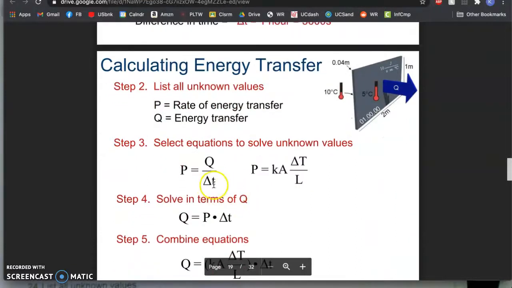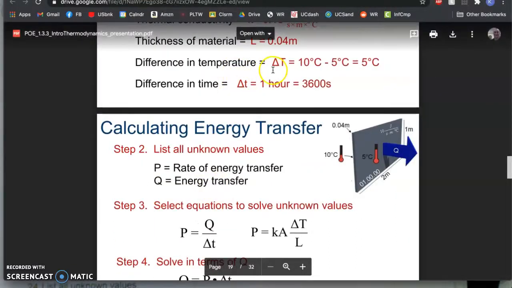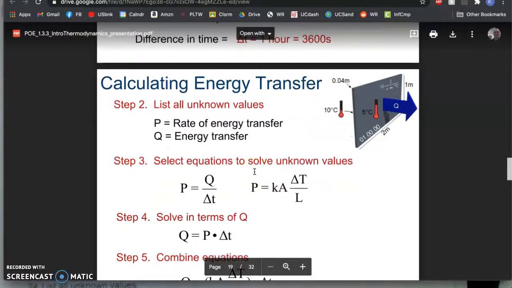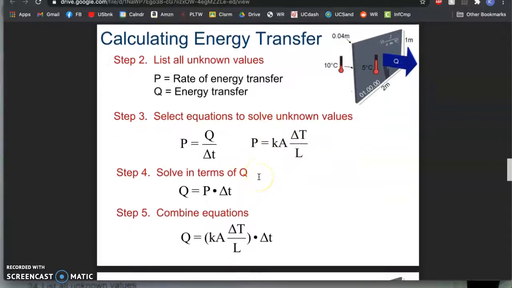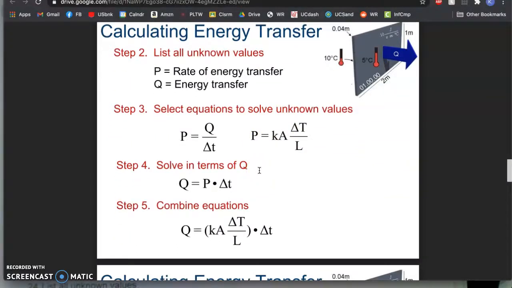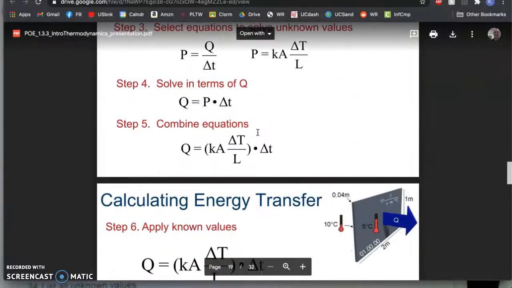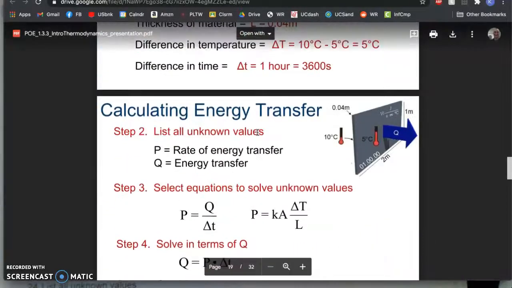The change in time you're going to need. So we got our lowercase t is time and uppercase T is temperature. So you'll be using these formulas right here. So you're basically going to be, I think you can just solve it for P. You can use the P one. You don't need the Q one because power is the Watts. So we'll have power here and we'll be able to substitute in our known values.